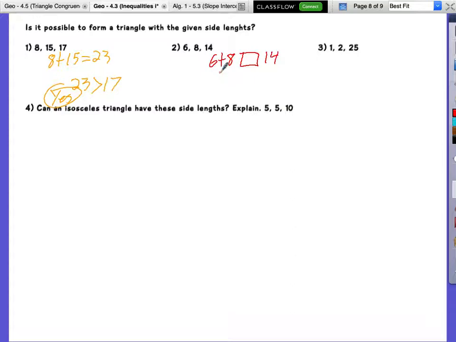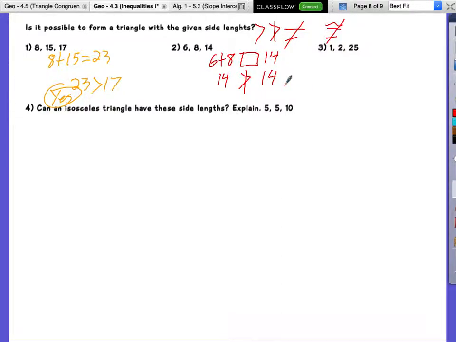Well, what's 6 plus 8? 14. Is 14 greater than 14? No. No, it's equal to it. So you can put, that means not greater than. It's kind of like how we had equal, we had not equal to, or congruent, we had not congruent to. We can have less than or greater than, and then we can have not greater than. Same kind of thing, just like not equal to, not congruent, not greater than. So 14 is not greater than 14.